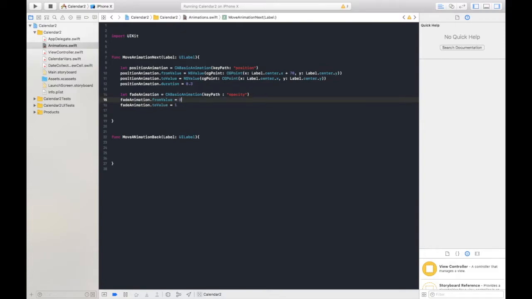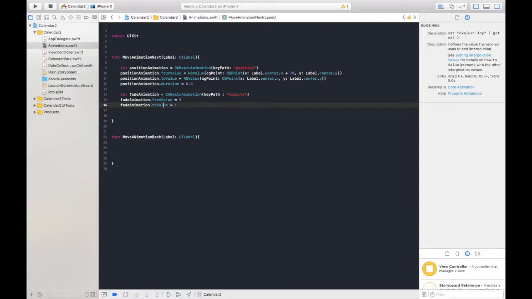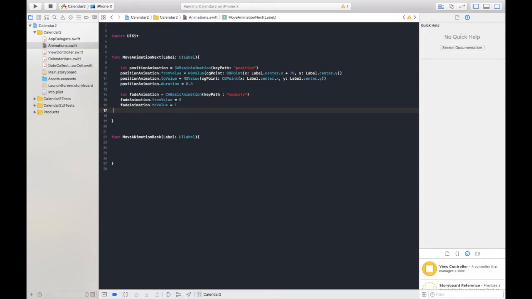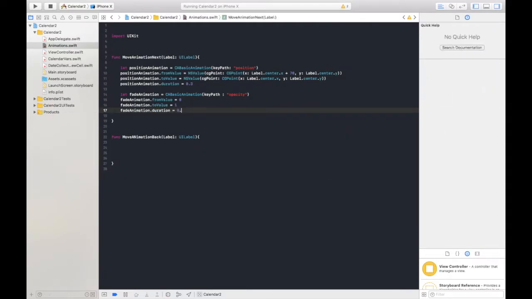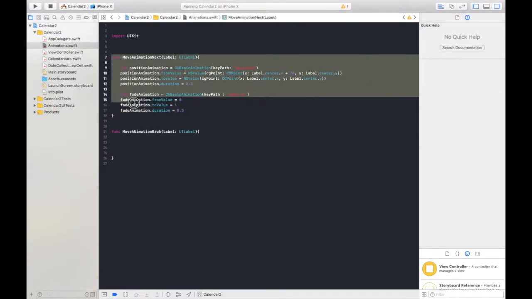It will be disappeared, and it will appear then. It will go to value 1. And let's also add a duration here, the same duration as above. And this is all. You will see that we don't need to add anything else to it.